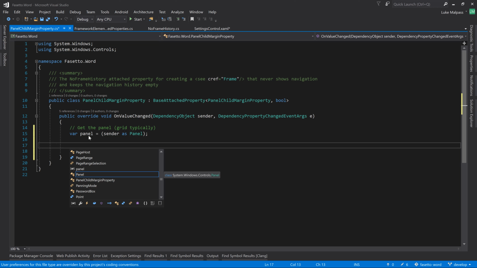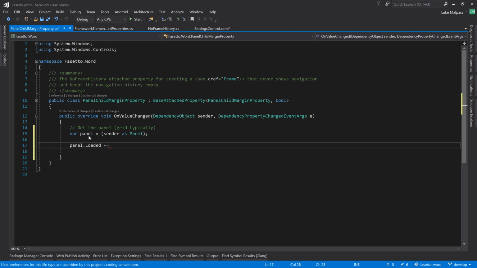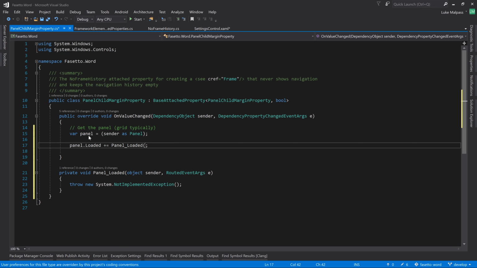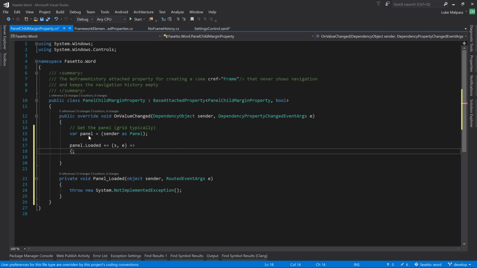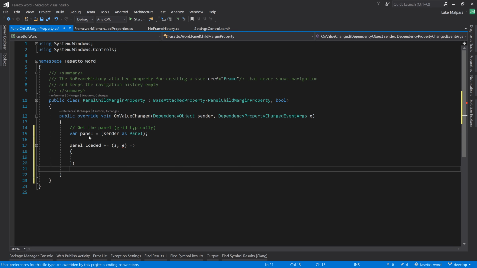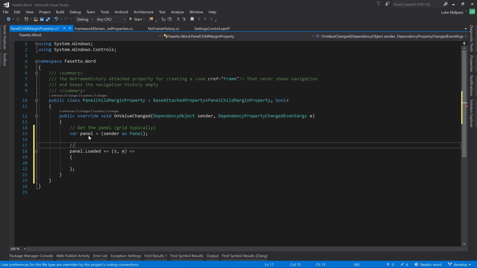No, this will be fired before it's loaded. So we'll do panel.loaded plus equals, and we don't want an actual thing, we just want to send an event. Get rid of this auto-generated one. Wait for panel to load.